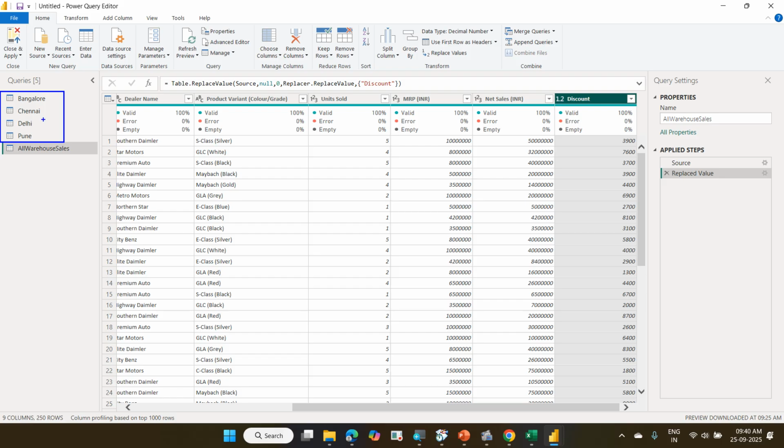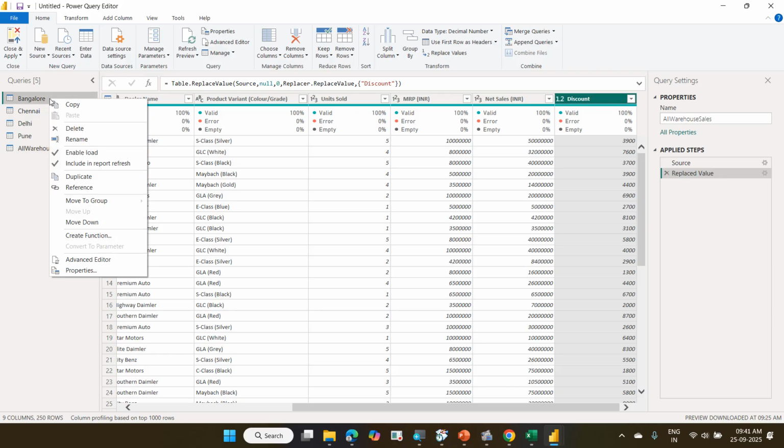How can I disable the loading for other 4 sheets? As of now, no other option. I have already written to Microsoft to do this, but I don't know when they will be doing it. Each and every sheet you have to do this. No other go. Because here we have 4 sheets. Suppose if we have 20 sheets, you have to do it 20 times. What we have to do is right click on the table or right click on the sheet. There is a checkbox called enable load. Uncheck it. Enable load unchecked is equivalent to disabling the load.